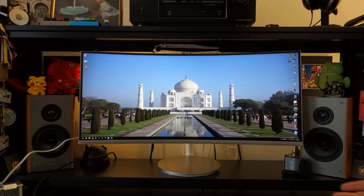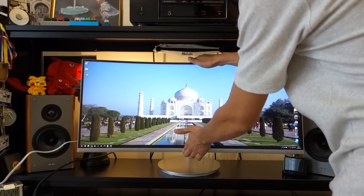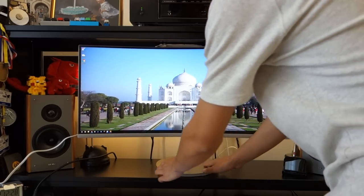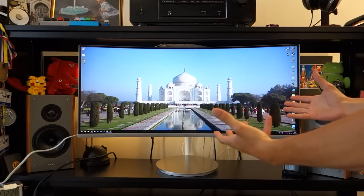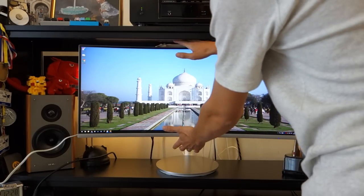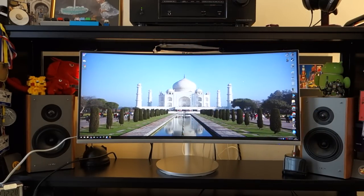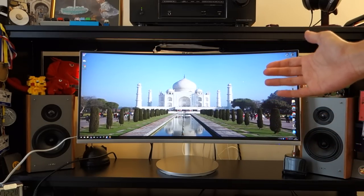Now, in terms of the build quality and design, it's very much identical to the old version. It has a circular base, it has height adjustment, tilt adjustment, and of course you can pivot it if you so wish, but it hasn't got the nice circular stand which allows you to rotate it. It can't be rotated for obvious reasons given the size of the monitor. It's a massive monitor as well. However, the three-side borderless design means that it fits in a desk. So for example, my IKEA Freddy desk over here, it fits perfectly under it, and I wouldn't have any problems in smaller desk situations. Other than that, you've got a joystick control at the bottom right back of the monitor.